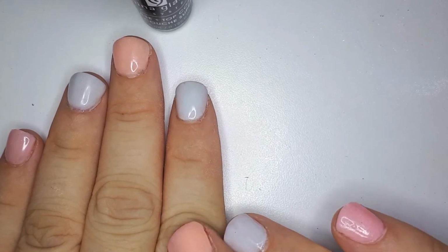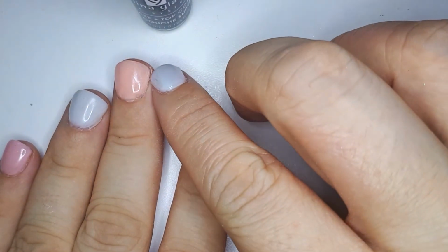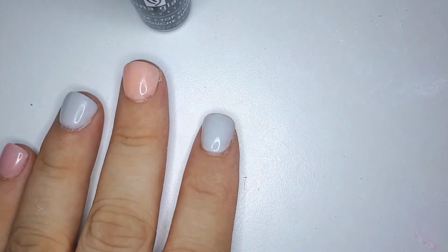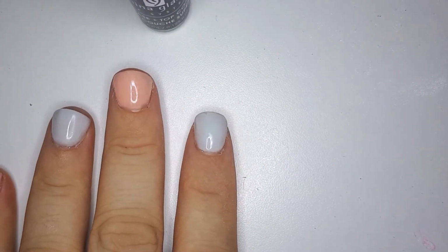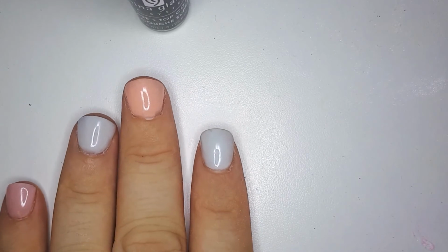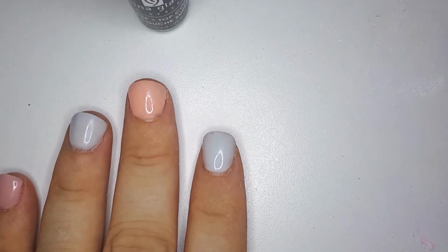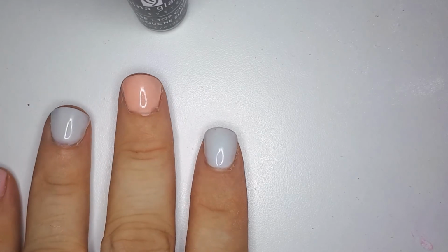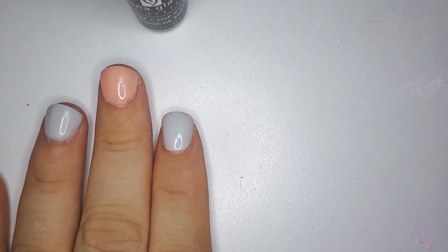But if you're not good at doing your nails, don't do it, right? It's very easy for it to get on your side and you can't necessarily use latex to protect it because it's just going to harden. So you really have to make sure you have a skilled hand, and there's so many things that can go wrong that this isn't a beginner's way of doing your nails. You should have some skill. And if you have some skill and some extra money, then this is the cheaper dip system that I found. So hopefully you like this video. If you have any questions, let me know.